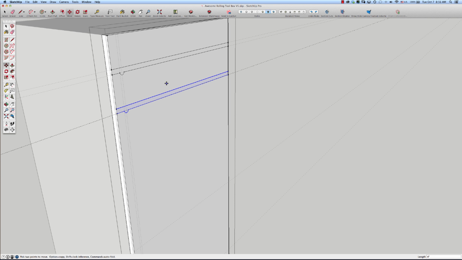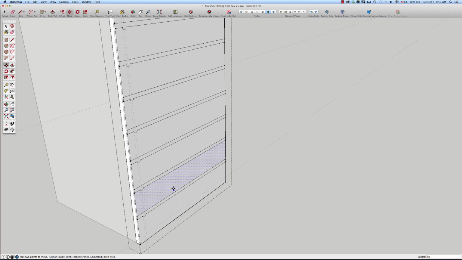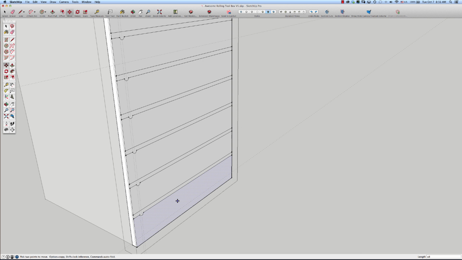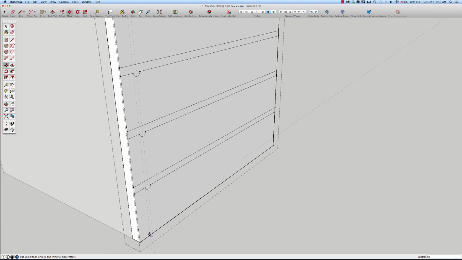Now, having done nothing else, I'm going to multiply this down the side here, and I'm not sure how many it's going to take, so I'm just going to guess. I'm going to go X8, enter, and that gives me the spacing all the way. The top one is a fixed location, so it matches the others, and the bottom one ends up in an even increment of 4 all the way down. Now the bottom one here, it'll be a little bit different spacing. I could hit X9, but it would be a little further down.